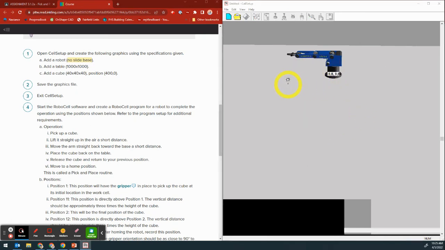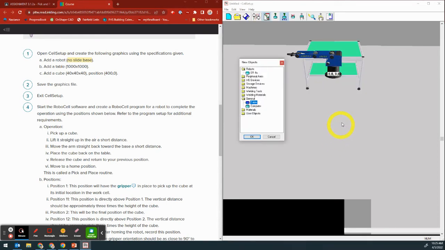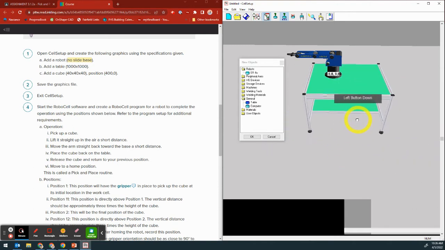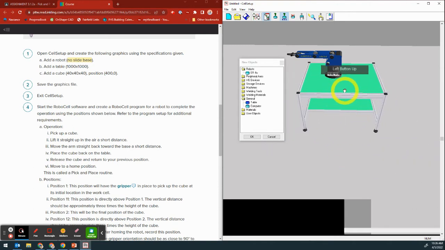So next you see my icon change to that block with an arrow down on it. So I'm just going to click right below our robot and it'll place my table. So again, if you use this drag object button and click the table and click and hold, you can actually drag it around to get it closer. But the best way to actually position your table, guys, is to double click an object.